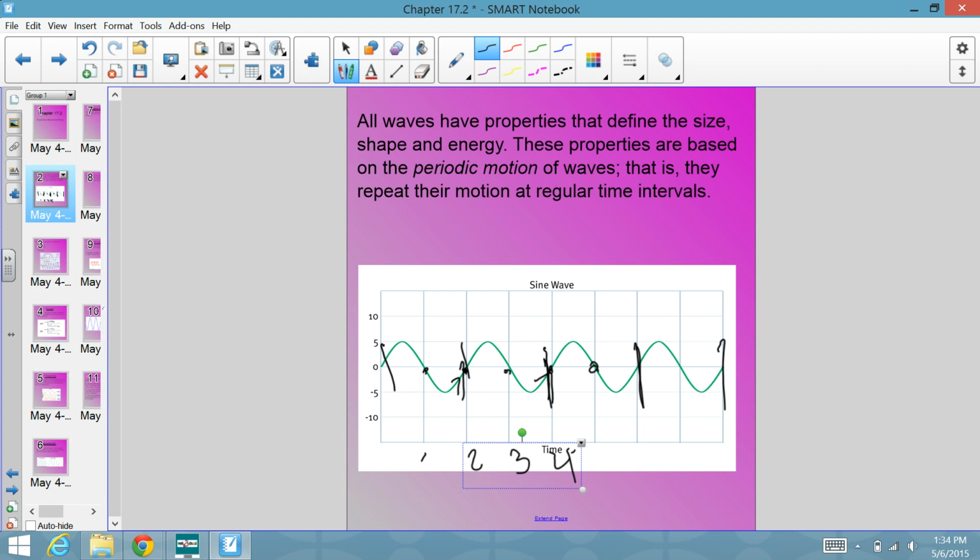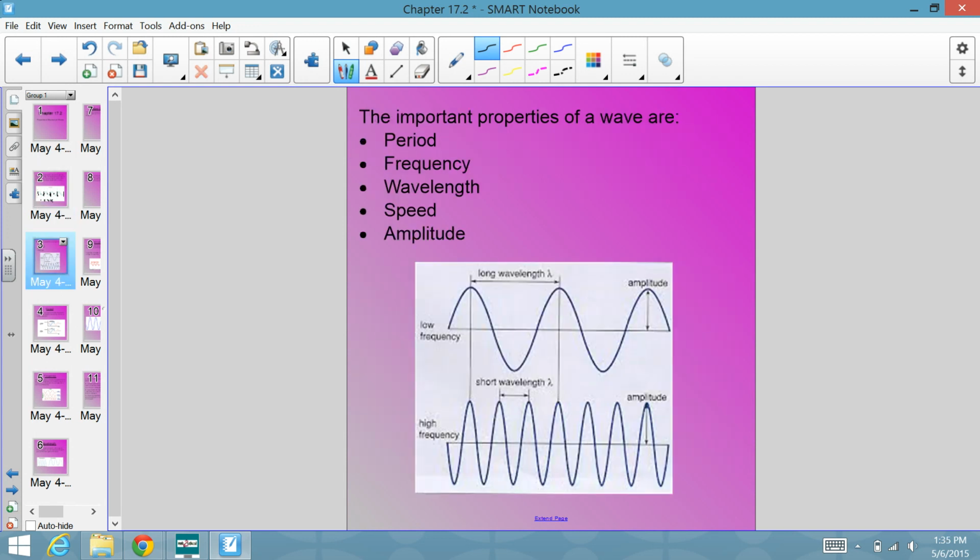And this picture is interesting because the first property that we're going to talk about is the period of a wave. But there are other properties we're going to talk about as well, which are frequency, wavelength, speed, and amplitude. And you may have heard these words used before, especially words like frequency and wavelength, but they may have been used in a different way, because often in English, we use scientific words in a very unscientific way. And the scientific term of that word means a different thing, just like how the scientific physical definition of the word work means a very different thing than the English definition of work.